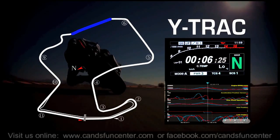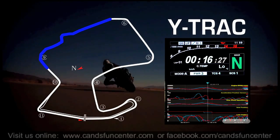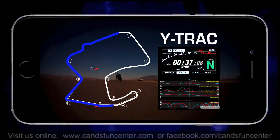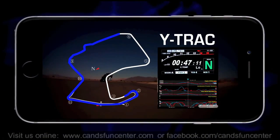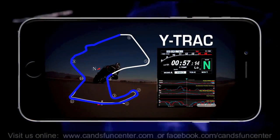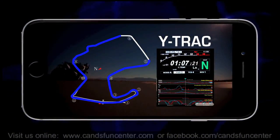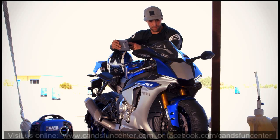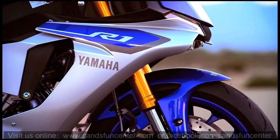Another feature exclusive to the R1 that takes electronic control to an all-new level is the available Yamaha-exclusive communication control unit. The CCU allows riders to communicate with the vehicle via Wi-Fi through Yamaha's exclusive Y-Track smartphone and tablet app. The onboard system is comprised of the CCU and GPS antenna. Running data can be recorded via a data logger, with the course mapping and automatic lap timings managed by GPS. This data can then be wirelessly downloaded to the Android or iOS app, where you can study it and even make setting changes to later upload to the R1.